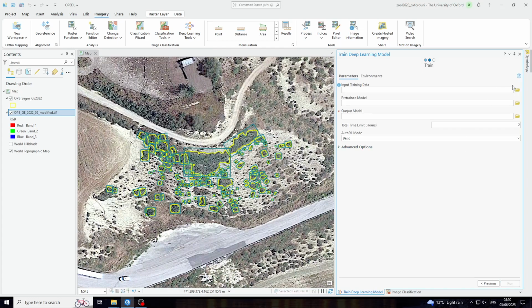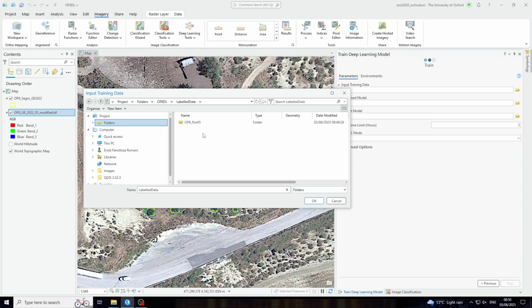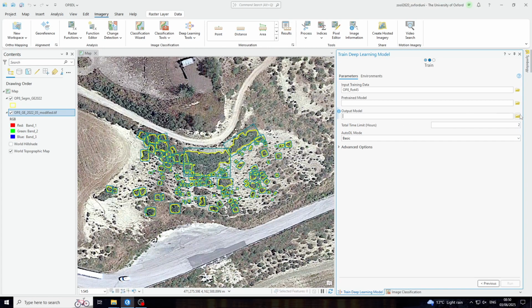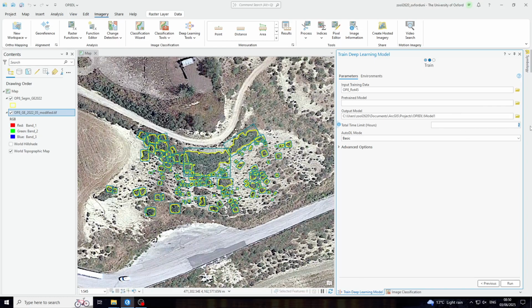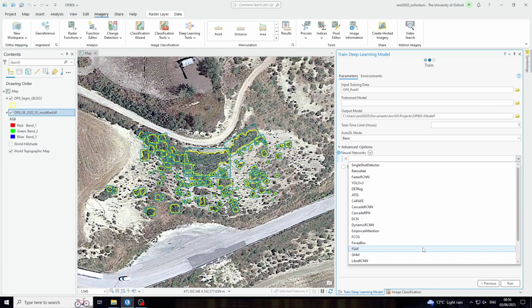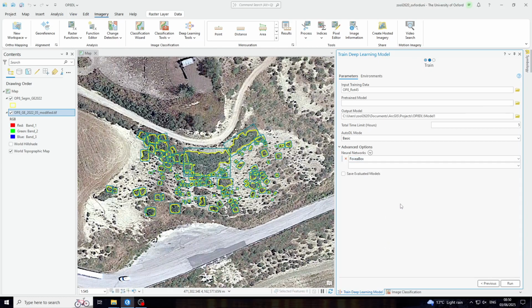So here I'm selecting the folder that contains the tiles with the training data. And I'm going to create a folder where the model will be stored, all the information from the model. I'm going to set a maximum training time just in case. And there are different models that we can train. After several tries and trying it all, I have found that the best model for this kind of data was this model. So I'm already picking it. But you can try them all or just run. There's one option that allows you to automatically select which one is better.